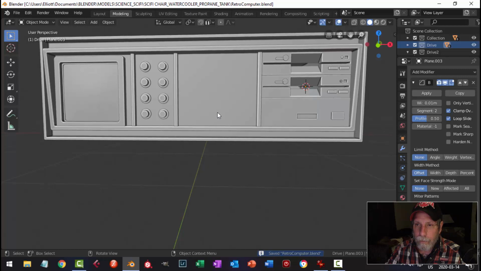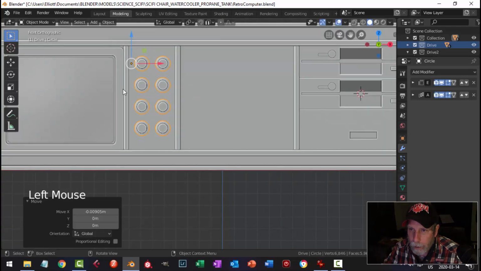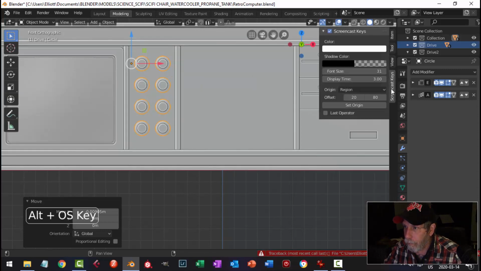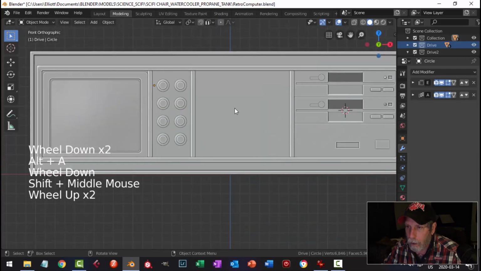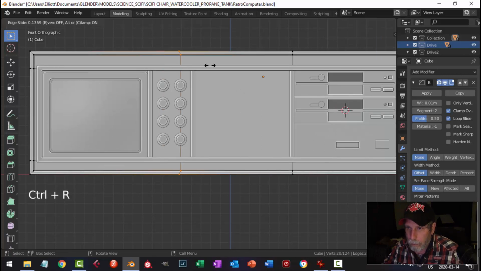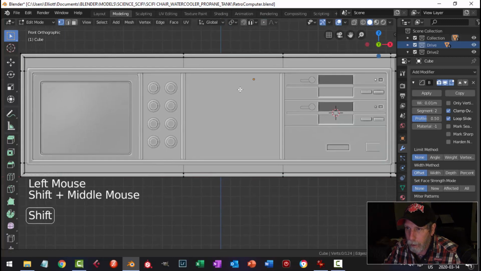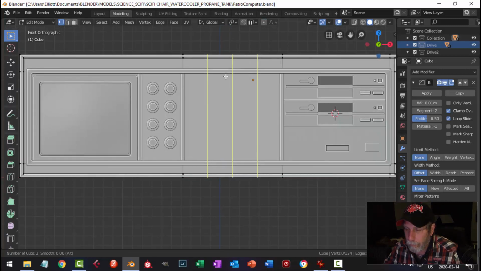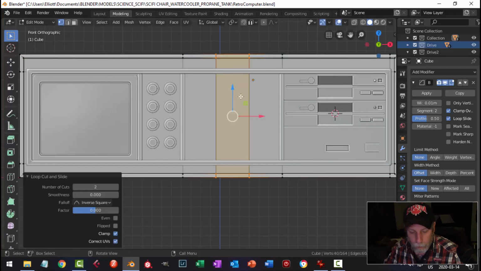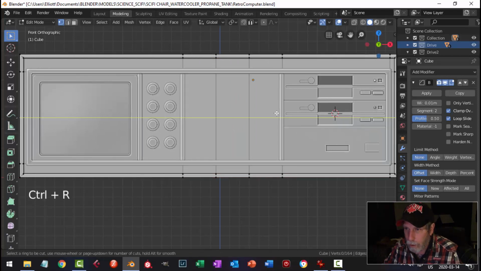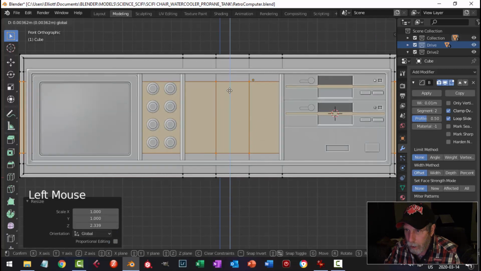Leaves us with those pieces there. A couple of small adjustments and move these a little closer together. Slid this bar down and just lengthened this out a little bit. Okay, cool. So now what I'm going to do, I'm going to bring another edge loop in here. SX0. Straighten that out. And I'm going to make some spaces in here. I'm going to roll my mouse up. Let's see. We'll do that. Okay. Put those down here. And I'm going to bring in 2 more edge loops, scale these in Y. Sort of center it up.